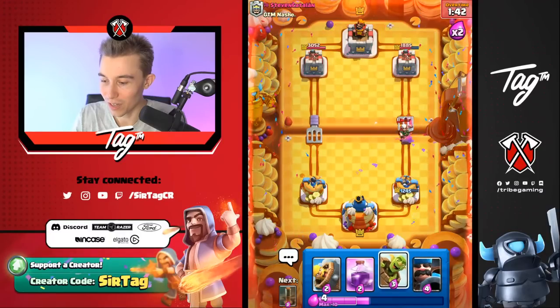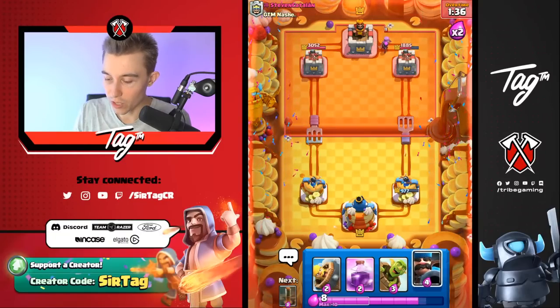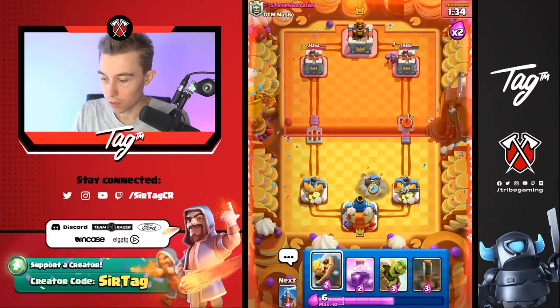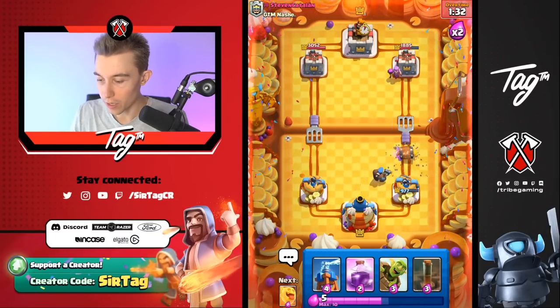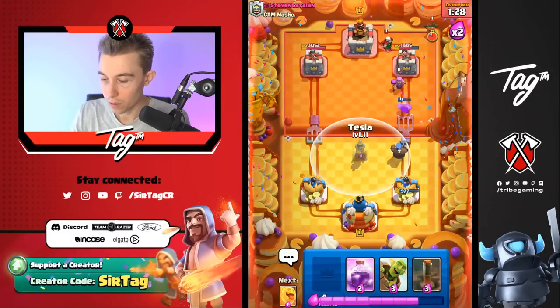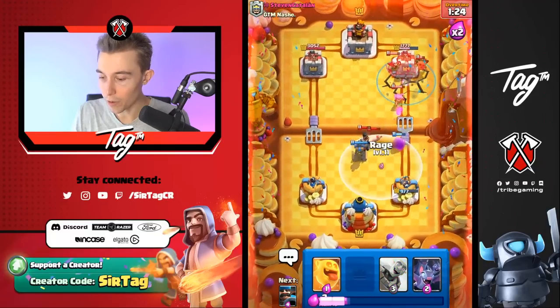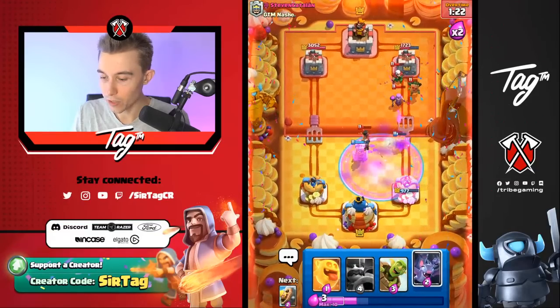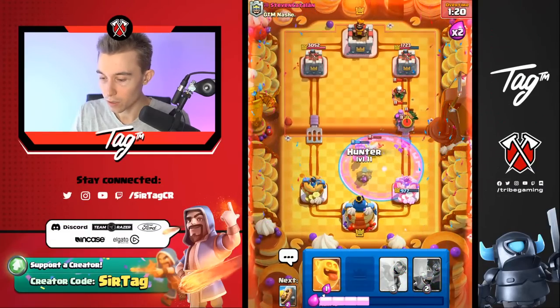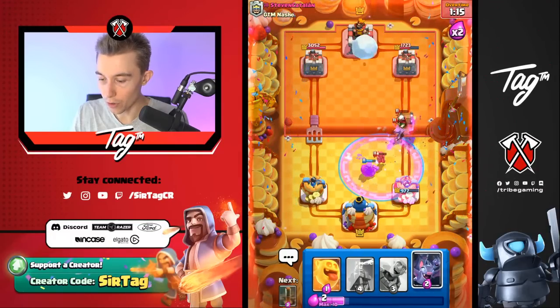I don't think this is good. We haven't seen a big spell from him, so does he have Rocket? That Hunter's not gonna hit it. I hate Hunter right now. Earthquake about to pop off? Earthquake about to pop off? We're just gonna rage up the Tesla because I need to. This mini packet is so annoying. Great Barbarrel.